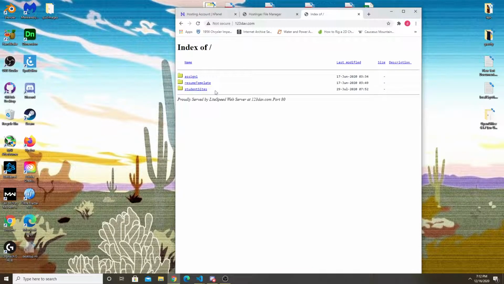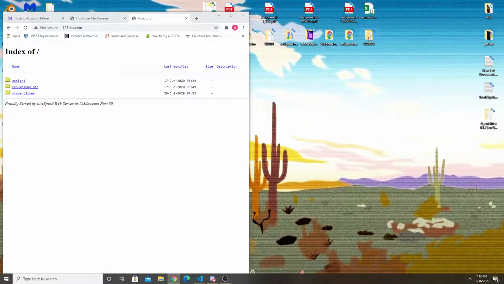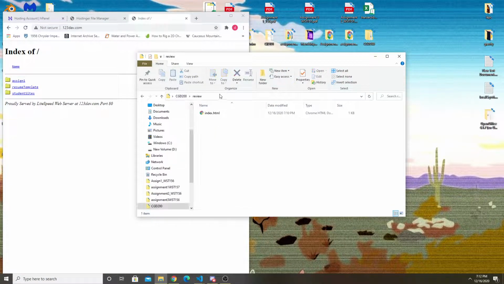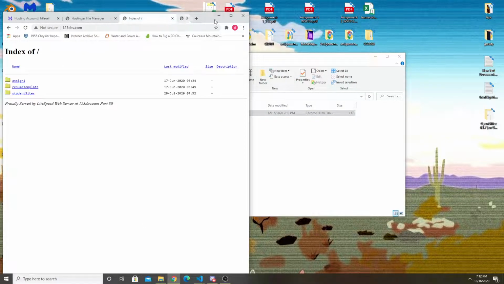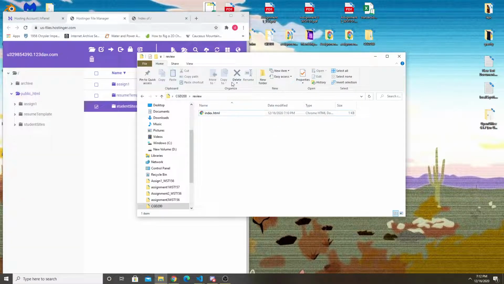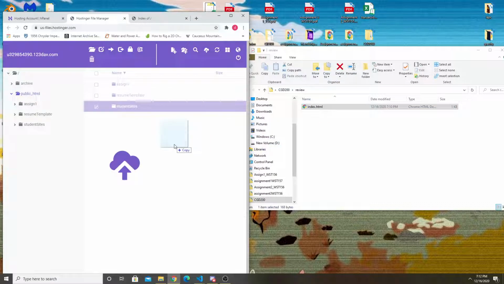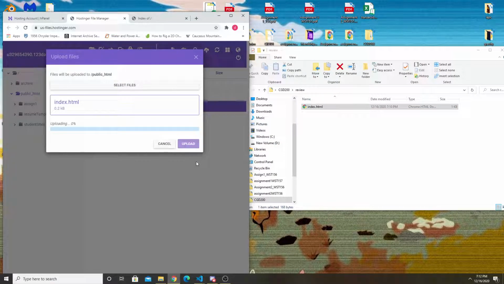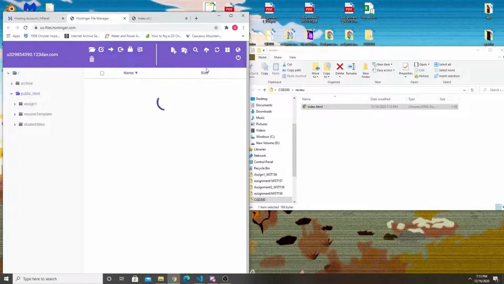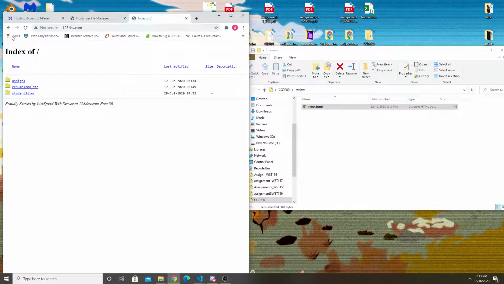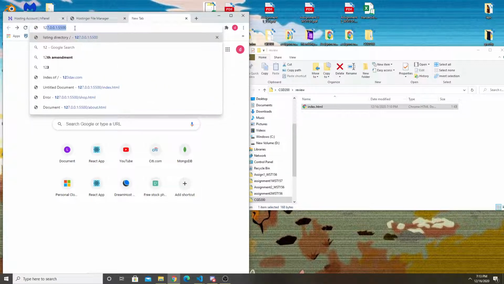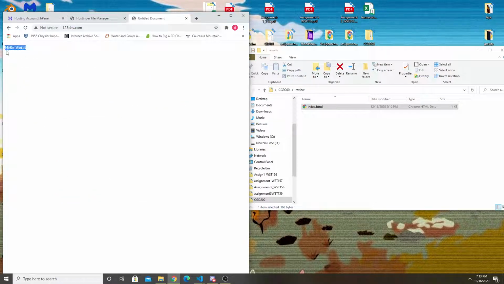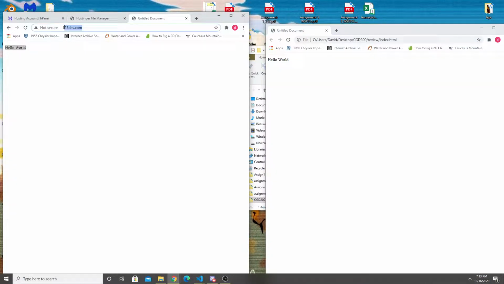So just as an example, if I go here, CHD200, and open this simple hello world that I just created, if I put this right here, okay, now instead of a bunch of folders, I've got one HTML file. If I go to 123dav.com again, now we see hello world. So it's showing me what I have here on my desktop, but on 123dav.com.